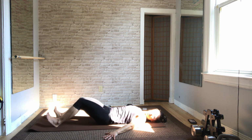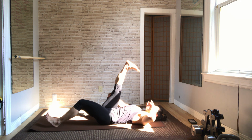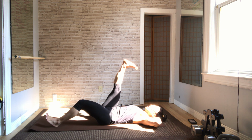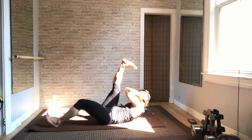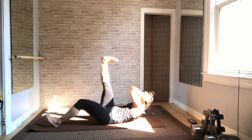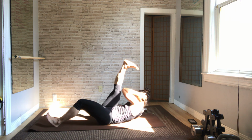Keep your hips down. Bring your right heel to the ceiling. Taking your left hand behind the head. Deep breath in. Right arm out to the right. Exhale, left elbow, right knee. Inhale, right leg lowers. Left elbow, left. Exhale, elbow to knee. Inhale down. Exhale up.